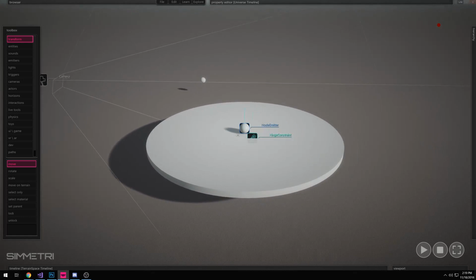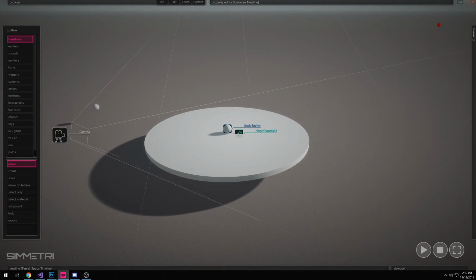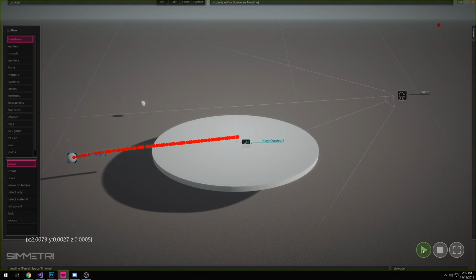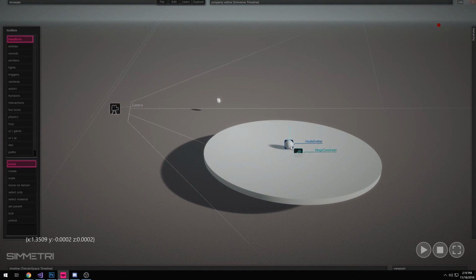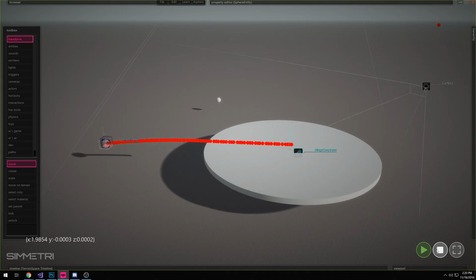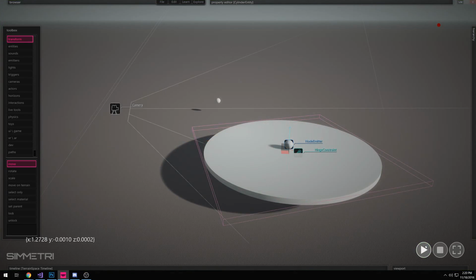So here in Symmetry, I've created a very simple reproduction of that Wikipedia article, a simple case of an object flying straight. This disc here is rotating, and it has no friction on it, so it's not acting in any way on this ball. But we're using it as a frame of reference. When I hit play, I inject a force into this little sphere that's going to move it straight across this disc. As you can see, it's moving straight across the disc. So even though the disc is rotating, the ball is moving in a straight direction across it.